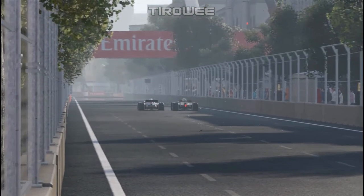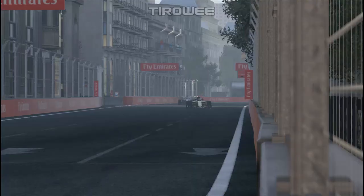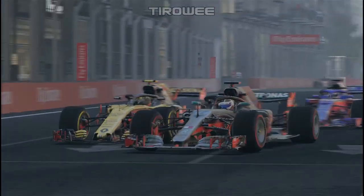I think this is Daniel Ricciardo coming down now. Into turn 3 it's going to be me versus Ricciardo in the battle. We're going to try and hold it on the inside line, but Ricciardo is up to temperature to outbrake us. And this is definitely not what we needed. We did not need to be held up here behind the Renault. Actually, there's a 3-wide battle behind with Pascal Wehrlein, the other Renault of Nico Hülkenberg, and one of the Toro Rossos, I think, of Pierre Gasly still as well.